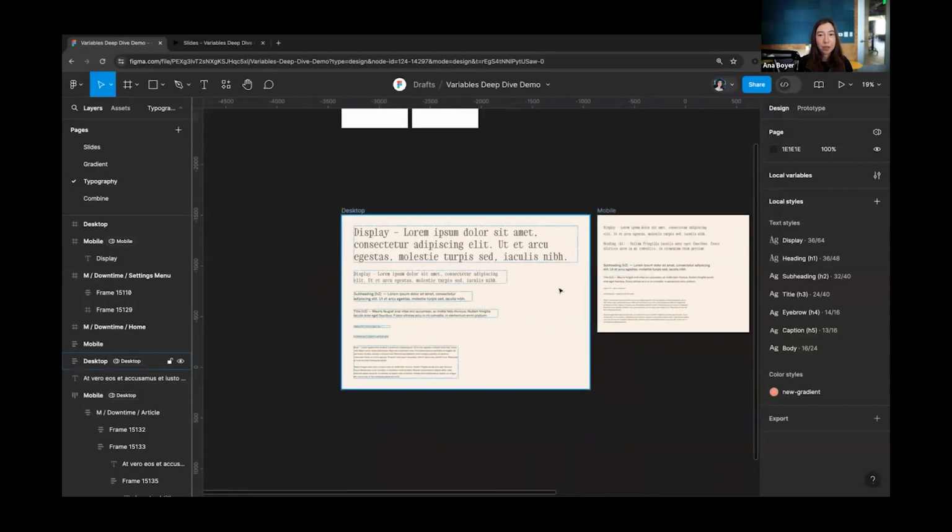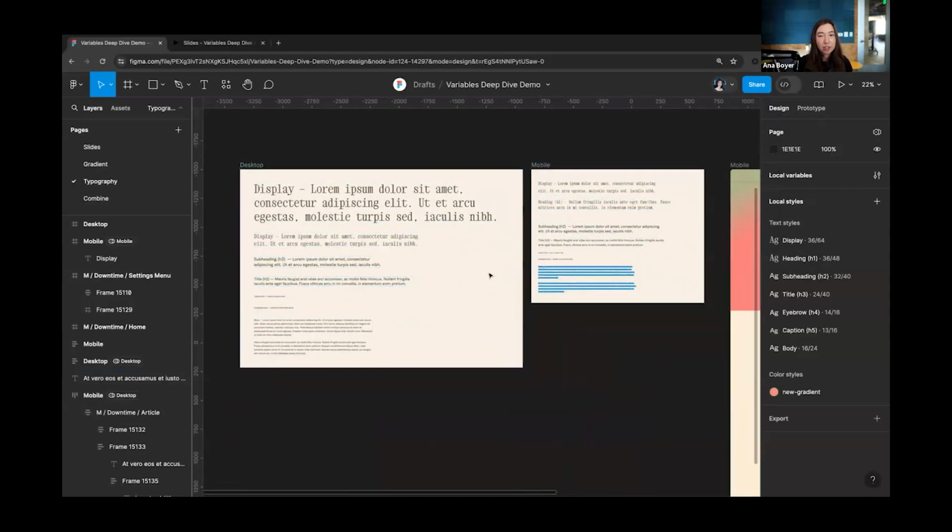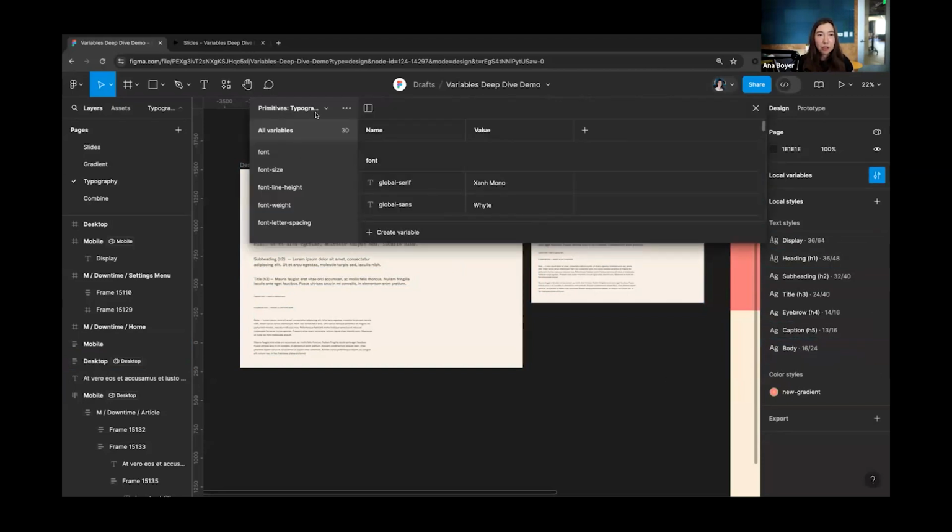I also just want to show this example here, just demonstrating here's all the different typography styles I have set up. It's the same exact styles that are using the same exact variables, except with the different modes that I have set up for desktop and mobile. It is dynamically applying the corresponding variable for that particular mode. So I only really needed to create a type style for each of these different applications. And then for mobile and desktop, those actually can just be combined using those same styles, and then they'll just choose what to reference based on my modes.